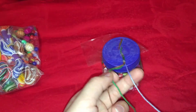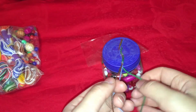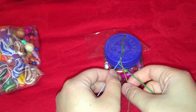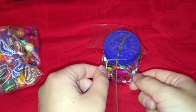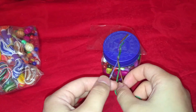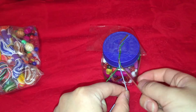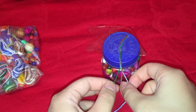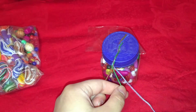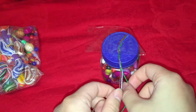The blue, you're going to put over the green and then under the brown, just like that. And now the green is always going to be from right side to left side. So now the green goes over the brown and then under the blue. Now the brown is over here. The brown goes over the blue and under the green. So in fact, we're back to blue. Blue is going to go over the green and under the brown.